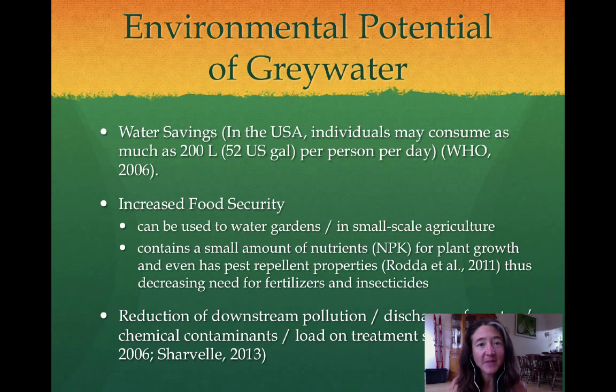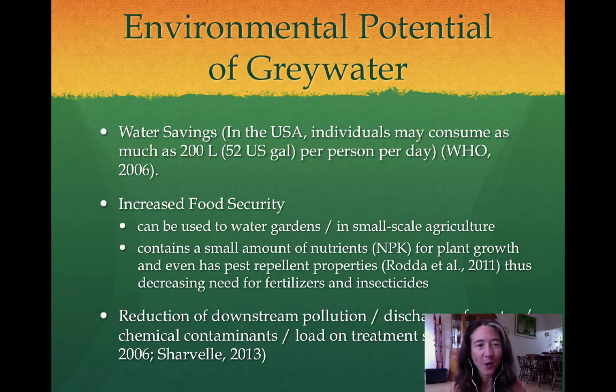So let's talk about the environmental potential of Greywater. And if you ever just have a boring day and you want to read something super interesting, the World Health Organization has a publication that regards the use of Greywater, excreta, and black water, kind of thinking about wastewater reuse. It's a super interesting publication. It is about 130 pages though, so I'm going to try to give you some of the high points that come from that report.